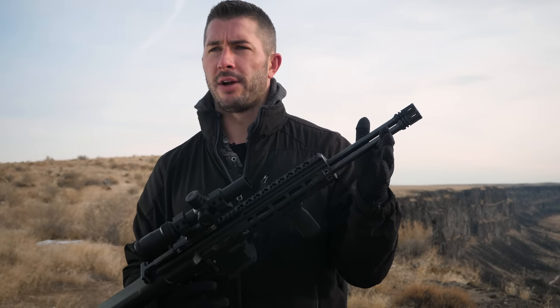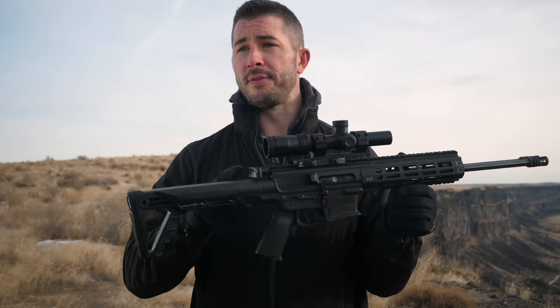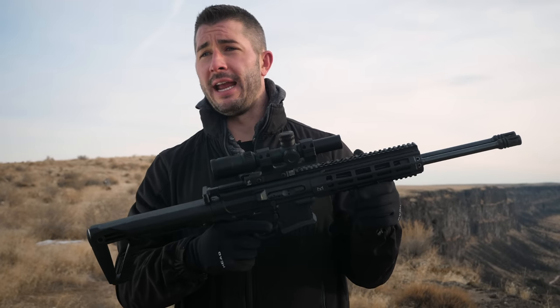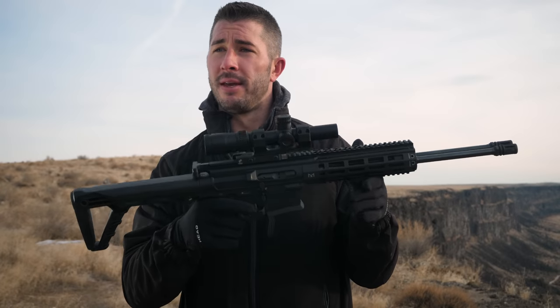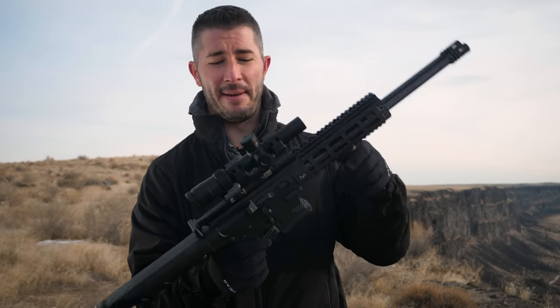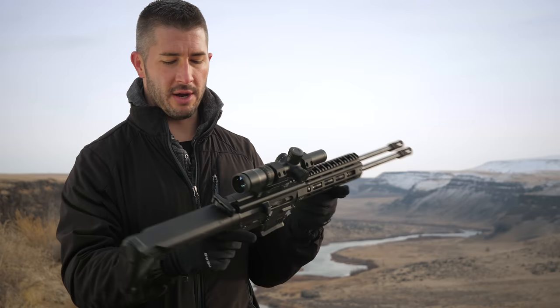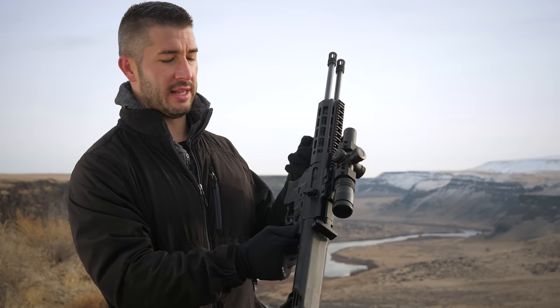And of course, you have your chrome-lined barrels, standard you'd find on an AR, and your standard gas-operated gas systems going back into two BCGs, blowing those BCGs back into a buffer tube with the springs and buffers themselves. So just think two times of an AR, smashed together and put into a lower receiver with two triggers next to it, and you're getting the general idea.